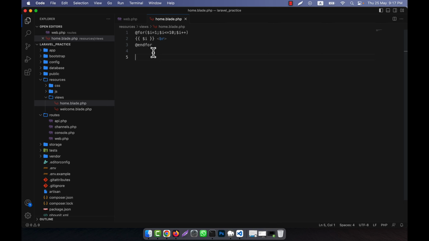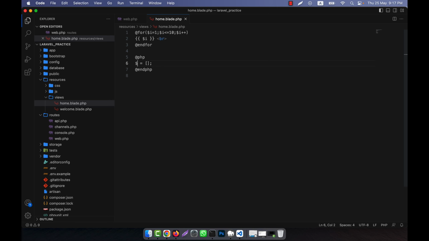Similarly, you can do the same thing in the case of the while loop. Here I am going to use @php and @endphp, and call a variable. For example, this is an array, and you can use an associative array or a normal array, no problem.